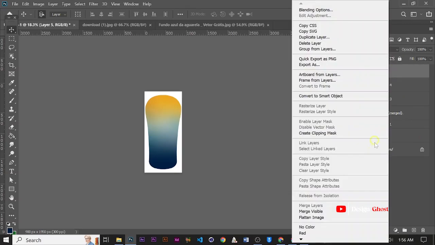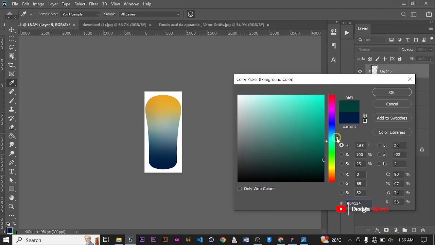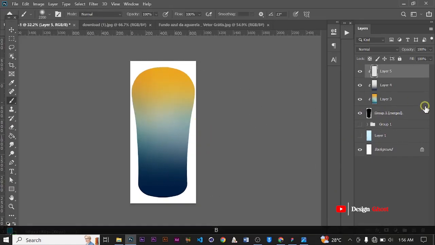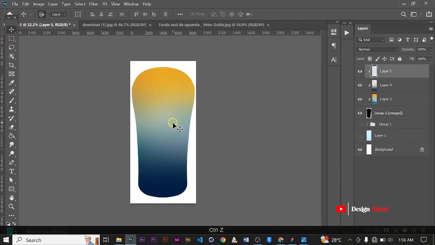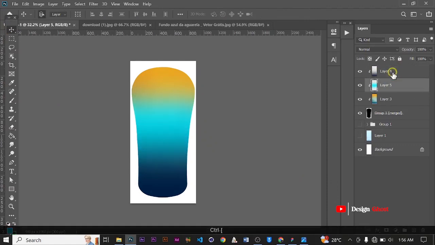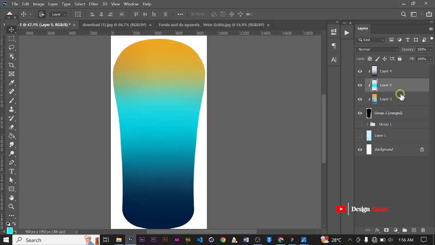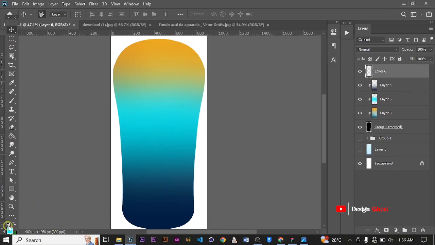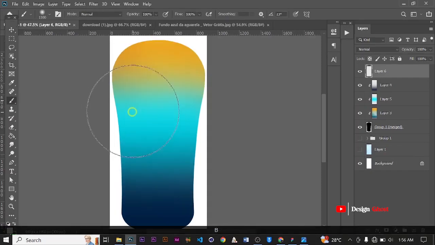Add another layer, clipping mask, a brush tool, like brush tool, behind our blue, another layer. This time around we need a white brush again.